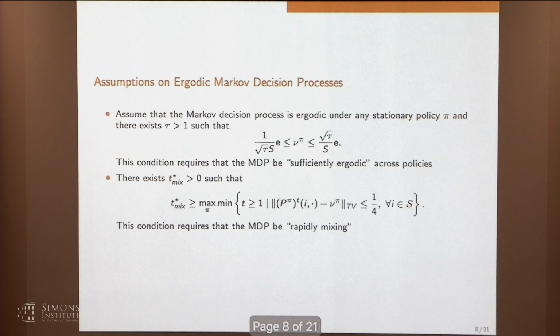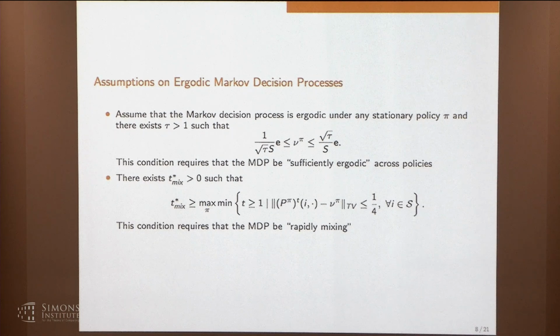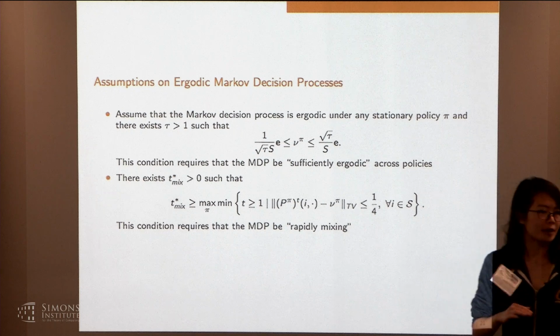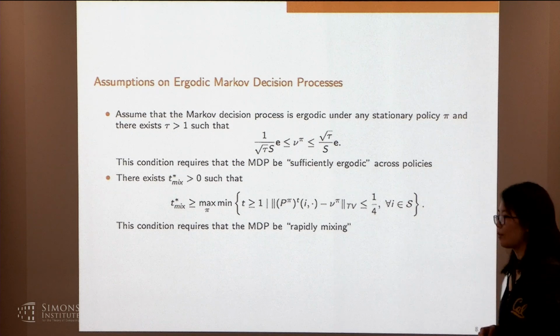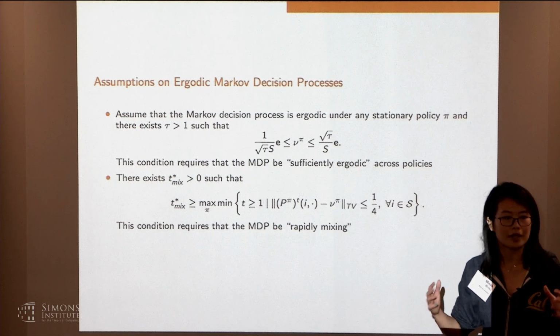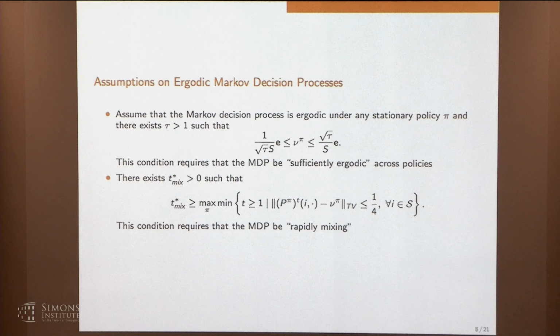Now I'm going to develop the algorithm. I want to solve the linear formulation of the Bellman equation, but I'm going to focus on the undiscounted case for now for simplicity. Because I discard the discount factor, I lose nice boundedness and contractiveness. So I'm going to make additional assumptions on the stochastic process so that I'm working with a reasonable class of problems. I'm going to make two assumptions.